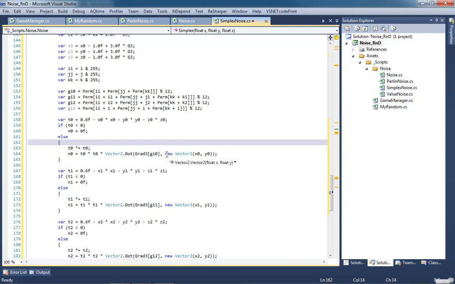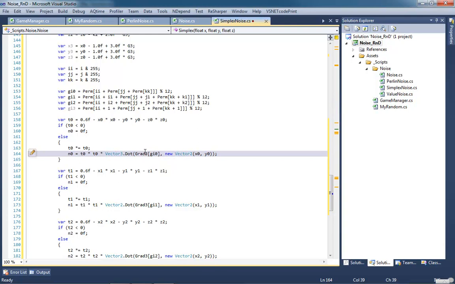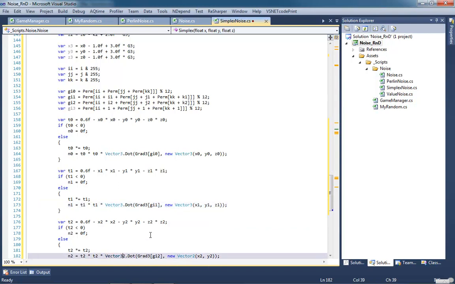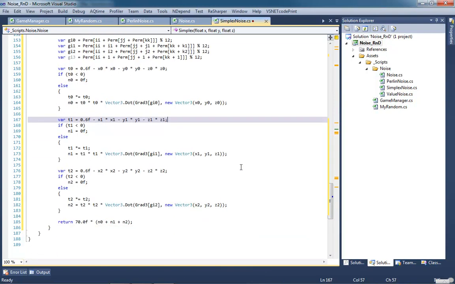And our calculation part for our gradients need to be changed to vector 3s. We add our third component in. All right, so that takes care of those.